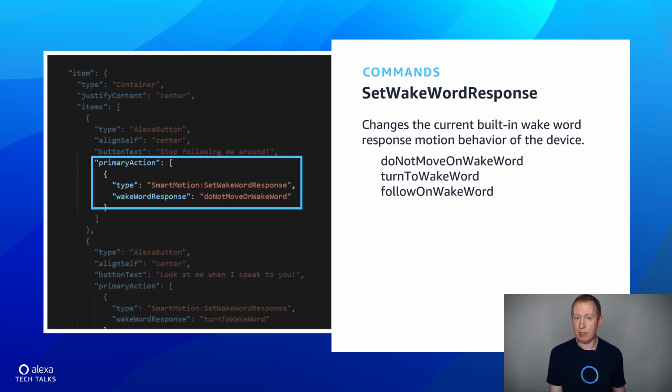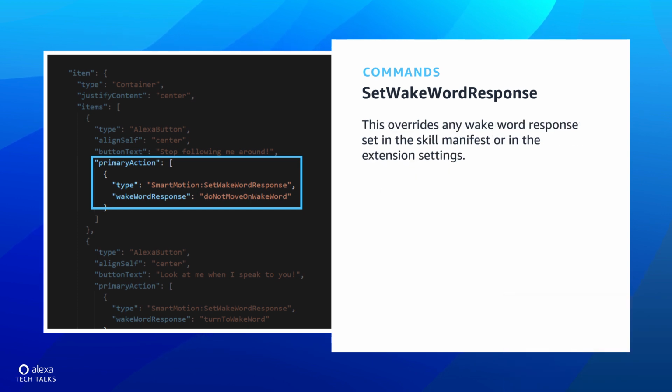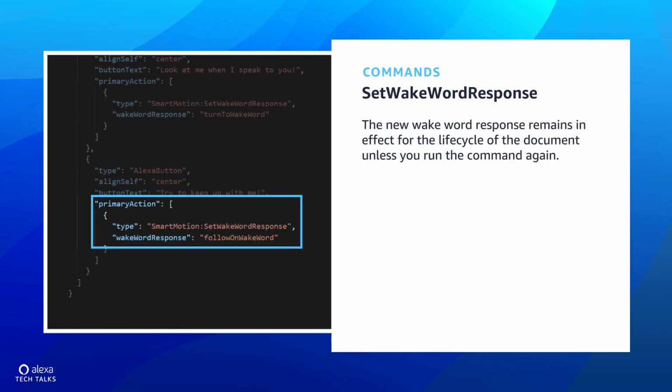And here we show an APL document that's got a button that basically just toggles between the different modes. So you could change that on the fly throughout the skill. And this is going to override what your global skill setting was. And this is going to remain in effect for the life cycle of this document until you run another command that overrides it again. And so your best practice, if you're building up a very complex skill with many APL documents and many different behaviors, I would recommend that you explicitly configure the wake word response that you want in each document, just so that you don't have to remember what was the last document and am I sure I'm inheriting the right behavior. You probably want to take control of that yourself if you're going to go down to this level of detail.